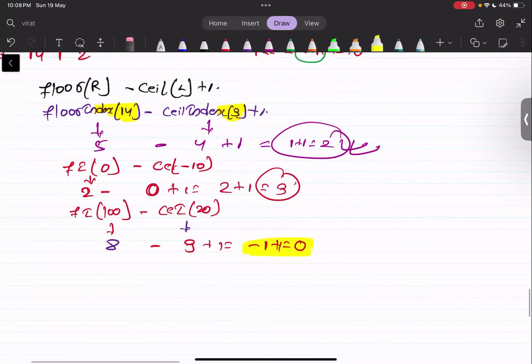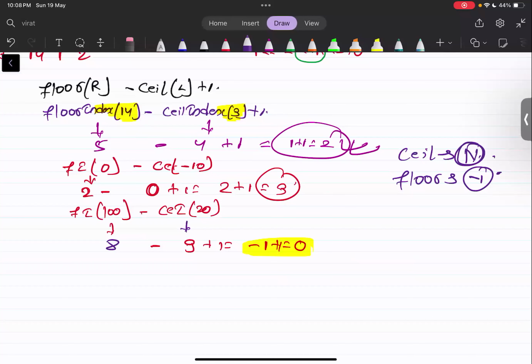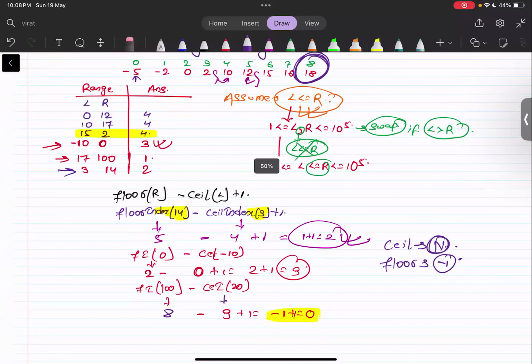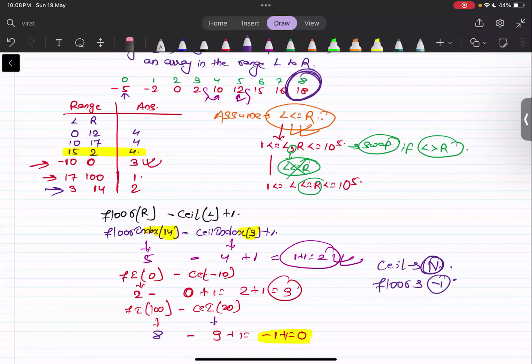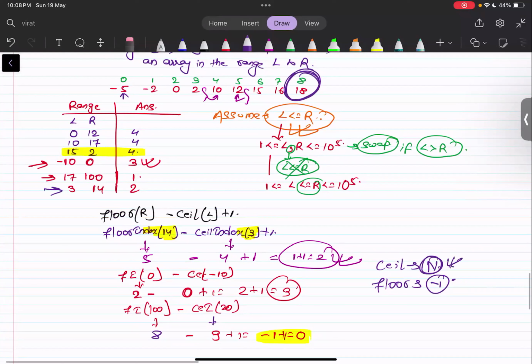So for ceil, if the value is not present, you say n, and for floor, if it is not present, you say minus 1. We are saying this in terms of index, not int max, so n and minus 1 are not valid indices. When it comes to value, you say int min or int max.